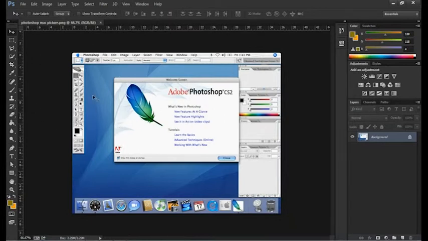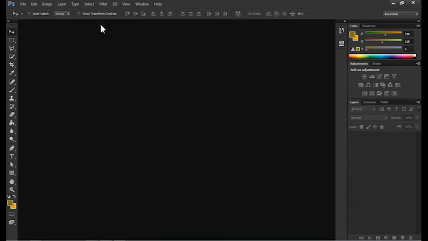Now we've got all that cleared up, I can close this screenshot and we can have a look at the toolbar and some of the things that it does. The first thing I'm going to note is that when you hover your mouse pointer over any of the tools on the toolbar, you get a tooltip, and the tooltip gives you 2 bits of information. It tells you the name of the tool, and it also tells you the keyboard shortcut that you hit in order to select that tool.